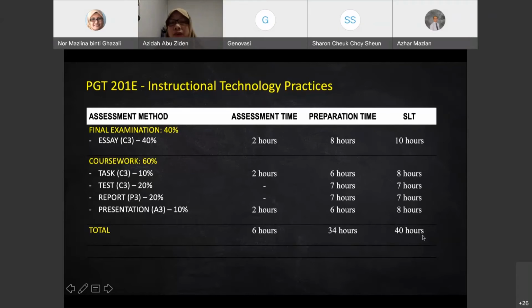This is for only assessment. Remember just now I said if a course is a 3 credit course, the assessment hours should be around 40 hours. If you can get 40 hours, that should be good. So don't let your total SLT reach 50 hours when you do this, it is too much. If 60 hours, I have seen that, up to 60 hours for the assessment, which is not suitable for the course. If it is 3 credit, 40 hours.